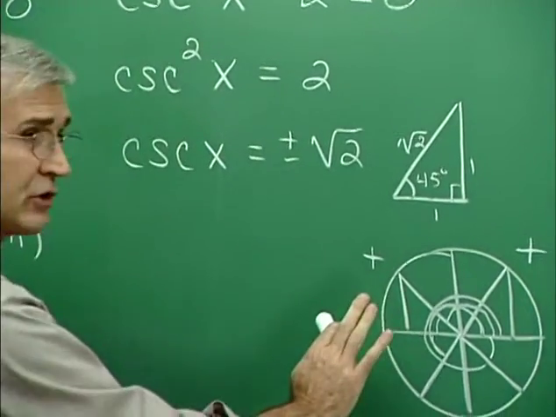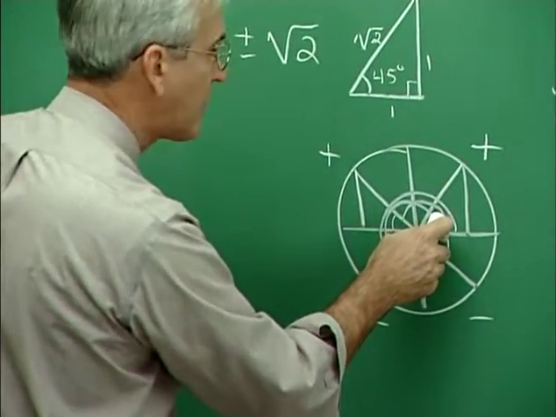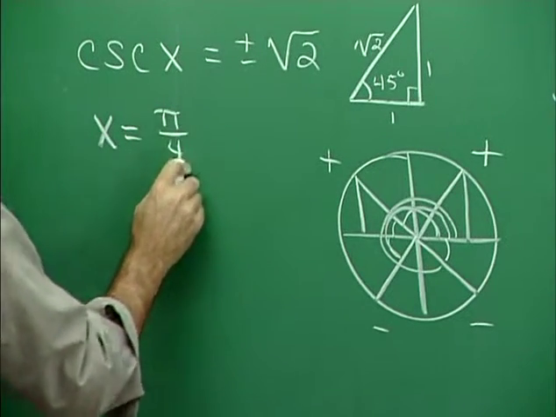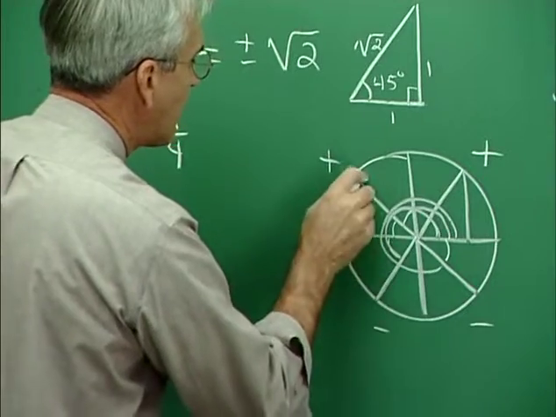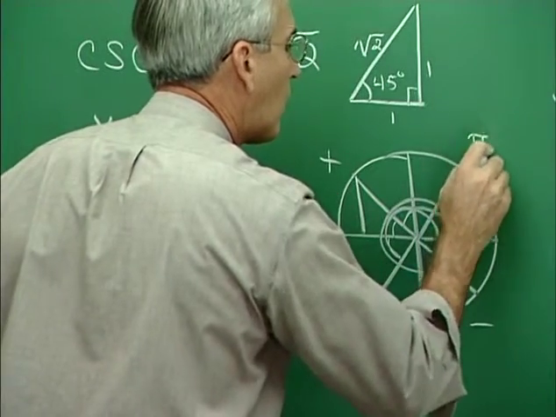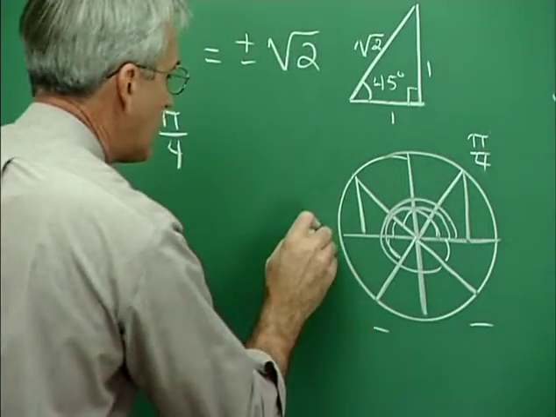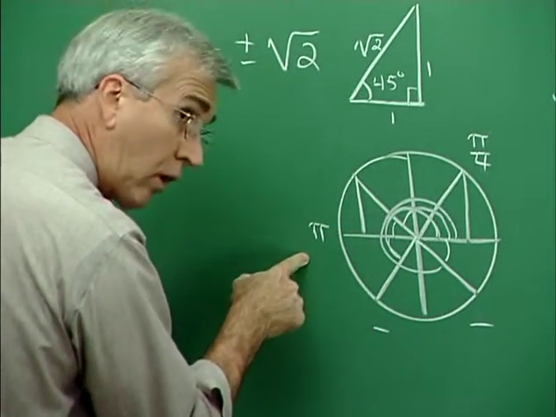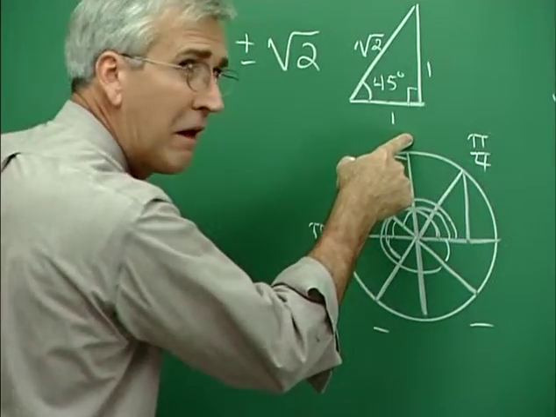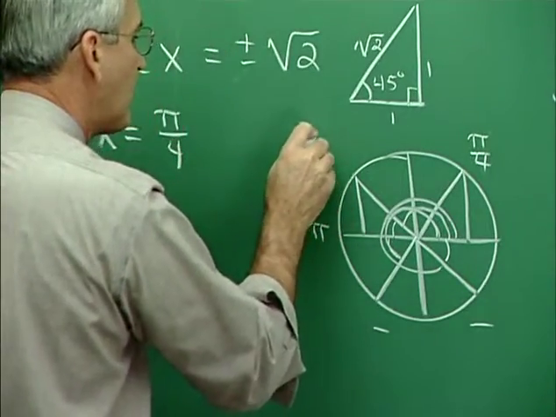Now, in this one, I'm just going to show you a technique for listing them. The idea is that it's a 45-degree angle, and remember that's pi over 4. So we know x is equal to pi over 4. Okay. Now, let me erase here. If this is pi over 4 to that point, and this is pi, which means 4 pi over 4, so this is 1 pi over 4, this would be 2 pi over 4, 3 pi over 4, 4 pi over 4. All right, so this would be 3 pi over 4.